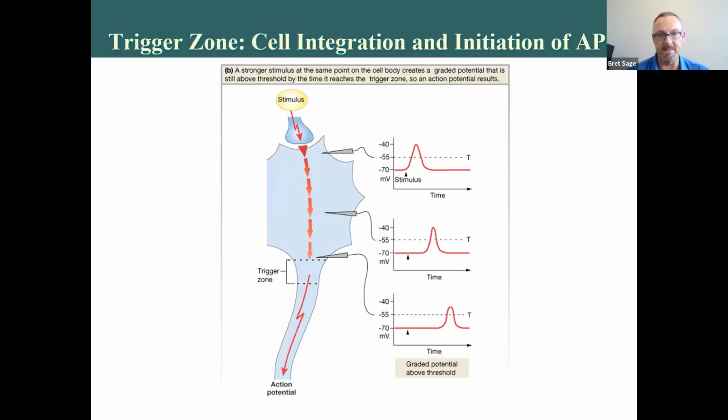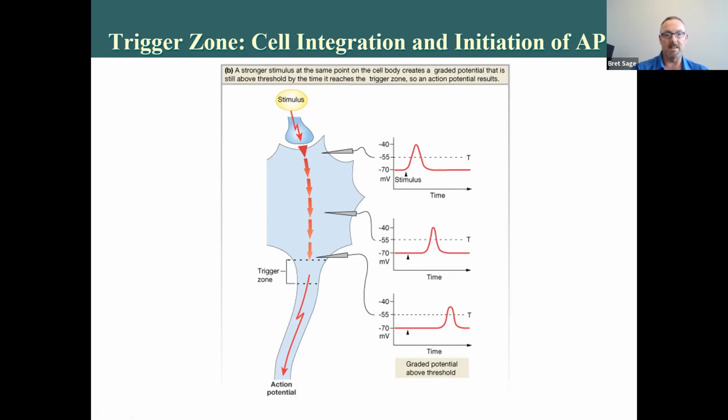Now let's look at the other one. This is a suprathreshold. What if the signal is much, much stronger? We see the strong signal here, and it does start to diminish, but not so much as to prevent this chain reaction. And you can see it looks like a lightning bolt. The reason they use a lightning bolt is that it is an electrochemical chain reaction that functions very much like a brush fire. And I'll be using that analogy of a brush fire. Now I have lots of analogies here. I have guns, I have toilets, and I have brush fires. They all kind of work if you understand how they work.